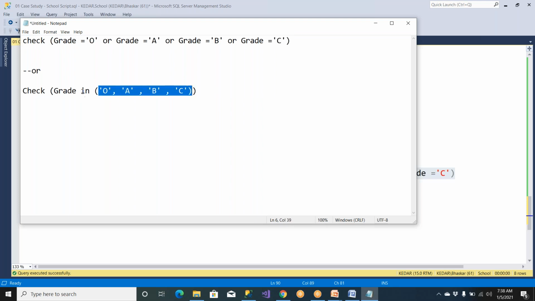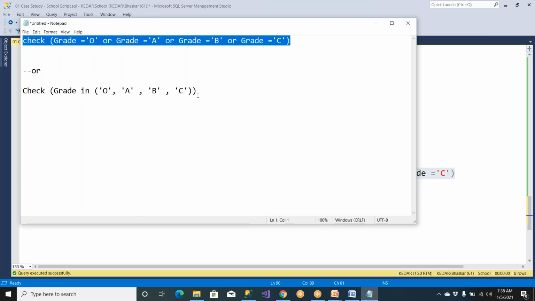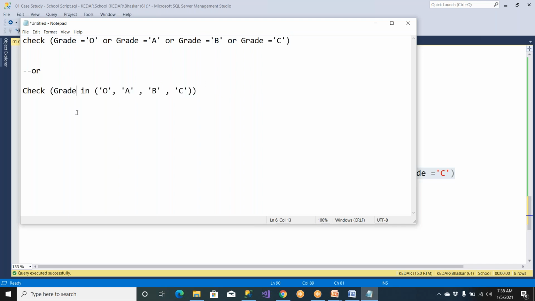Clear? So the IN operator is equivalent to the OR operator. So this is a shortcut way to write. You can write like this, or you can write like this. For example, if I say gender is equivalent to male or gender can be female, how can we write this expression using the IN operator?